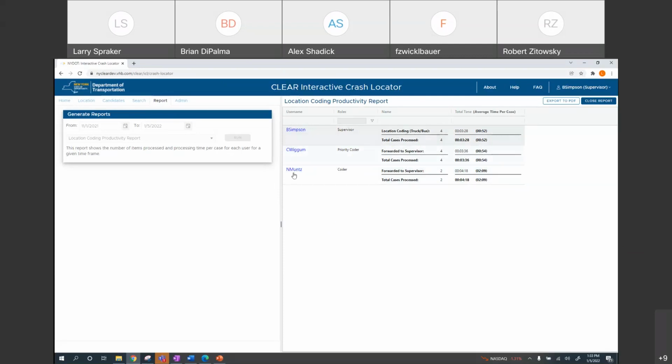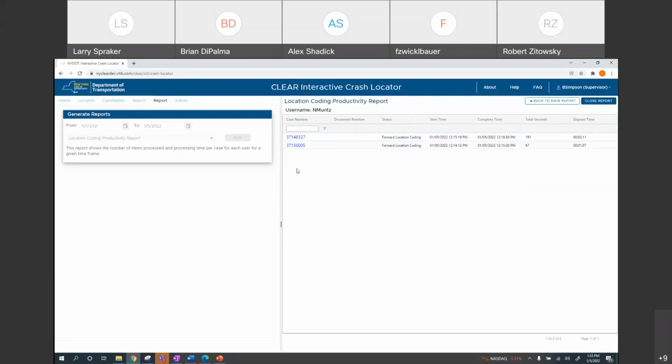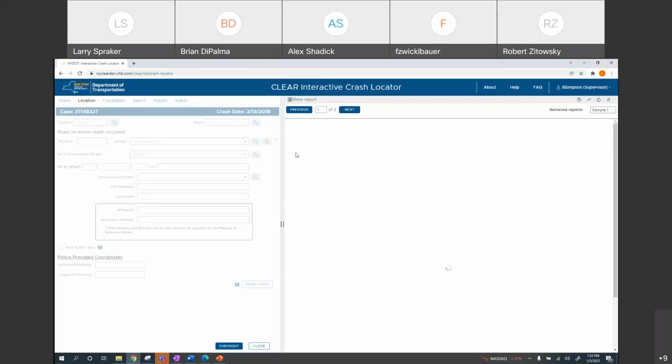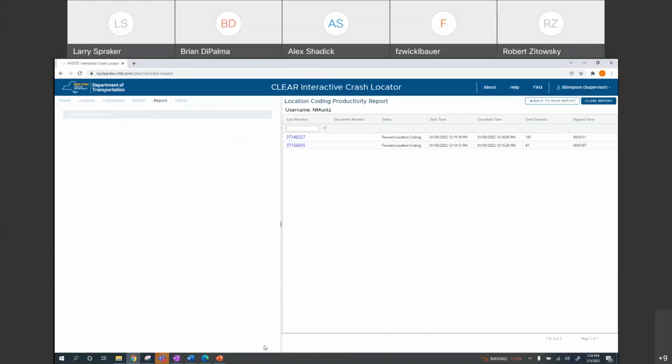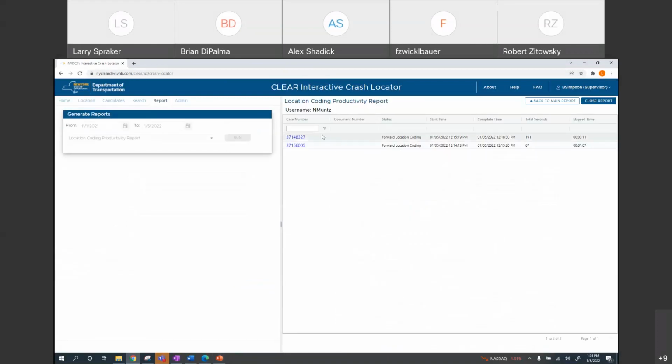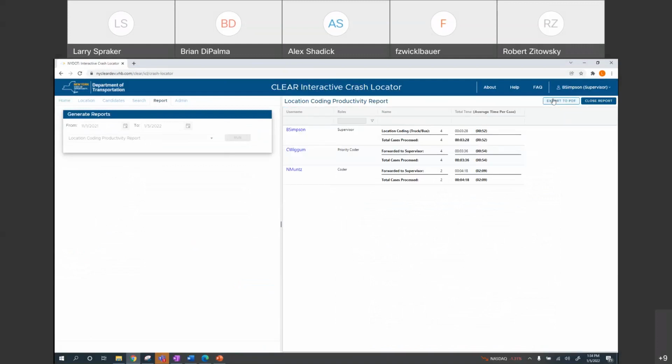So if I wanted to see what this one looks like, they forwarded it. Instead of saying manual location coded, they forwarded it. Okay, that makes sense. This one, they took forever, it looks like, to actually decide to forward it. So let's open that up and look, and if you remember from this morning, that was the Bleecker and Bacon Street case that I forwarded. We can check this out and so on, or we can just close it. So that's what this does. And I'll go back to the main report now.